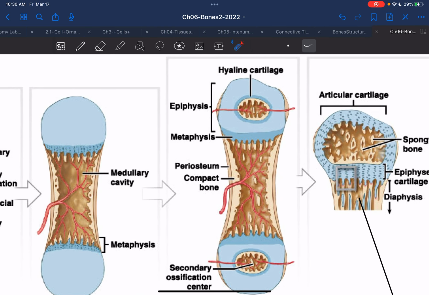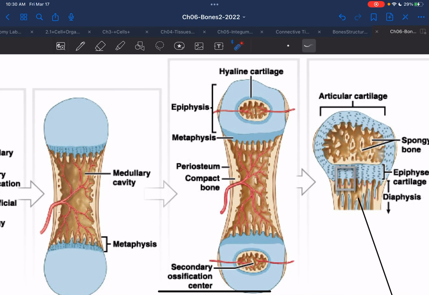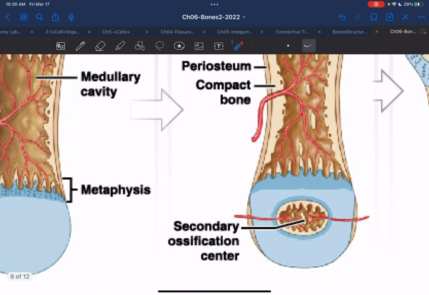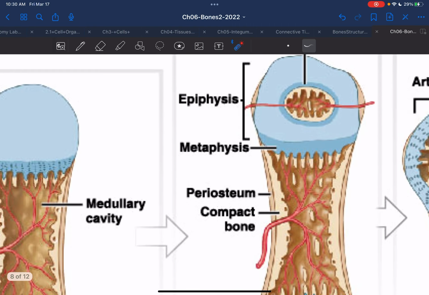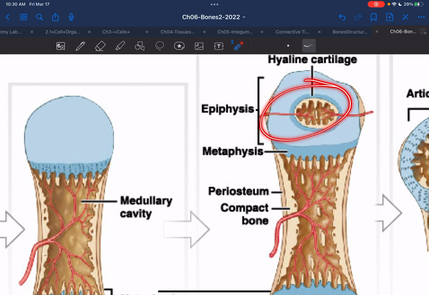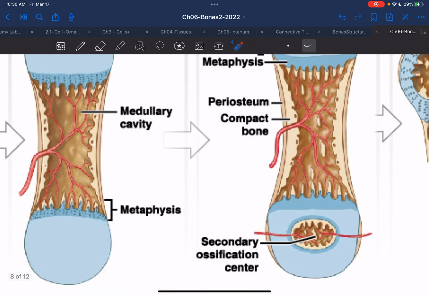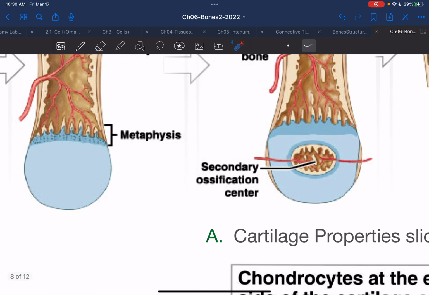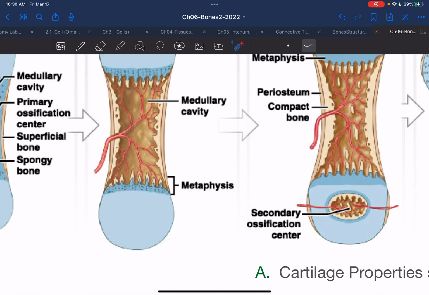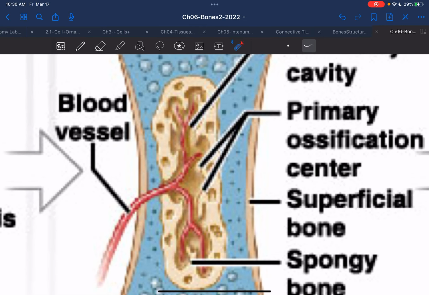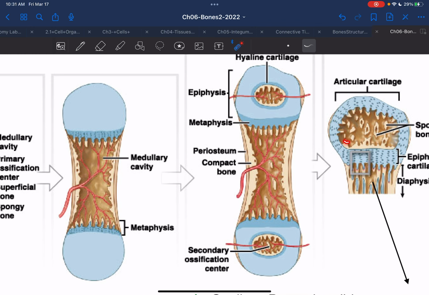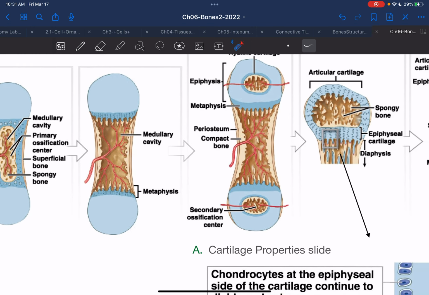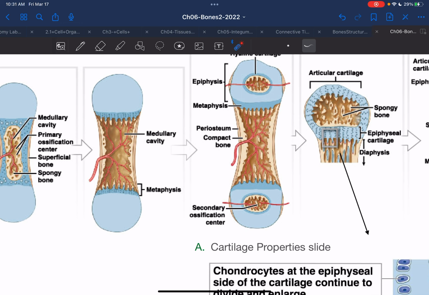And then we get our second major event or clear event, is that we see our secondary ossification center, which is going to form in the epiphyses. Remember that you have two epiphyses, one that's going to be proximal and one that is going to be distal. And so these secondary ossification centers are going to occur. The same thing that happened the first time is going to occur, is that the bone is going to expand within the epiphyses, and then we end up with more bone, spongy bone within those segments.